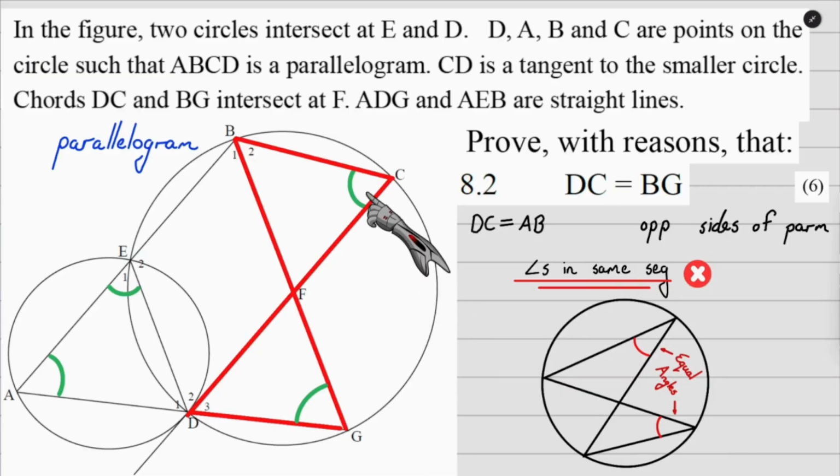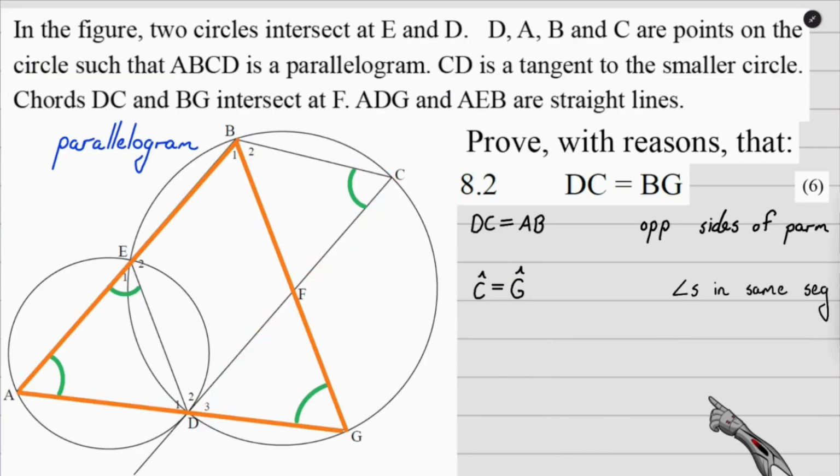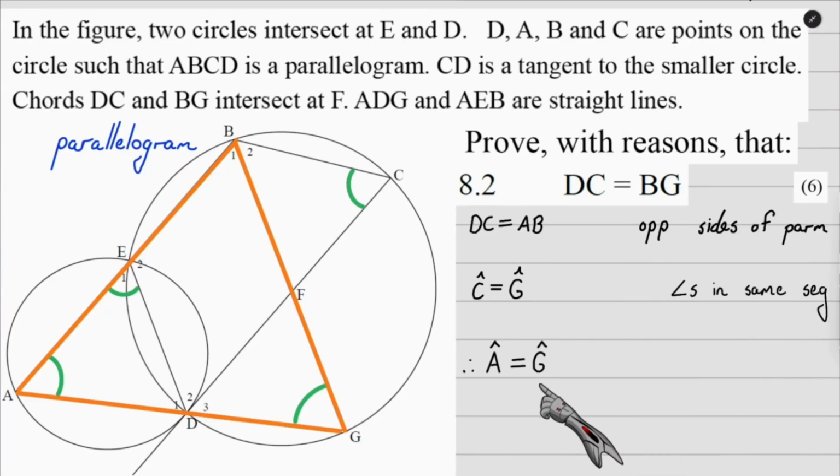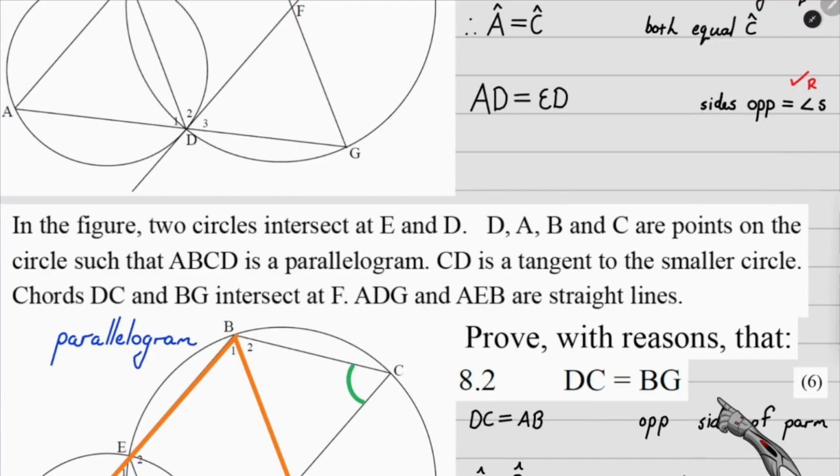Okay, so we're going to conclude that angle C is equal to angle G for this reason: angles in the same segment. And with that out the way, we're going to revisit this triangle we focused on earlier. Now I've got to make the link between G and A. So I've got to state that those angles are equal. So we just write A is equal to G. If you want, you can slap a reason there.